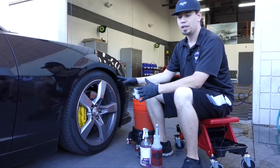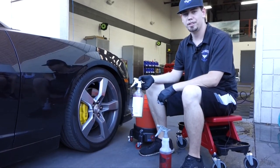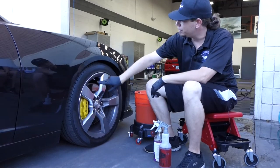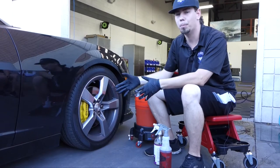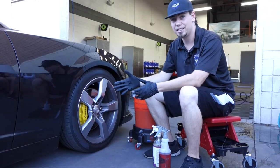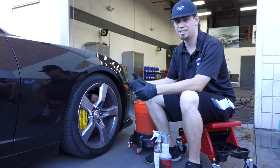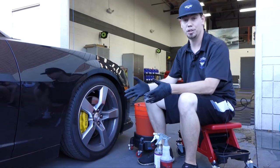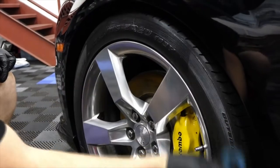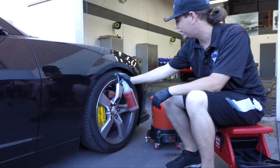We start with tires and rims first. We have degreaser for the rubber and fender wells because that's plastic in there. Then Iron X for the wheel faces, wheel barrels, and caliper area. Even though my car's pretty dirty, the rubber isn't all browned out and doesn't have that thick residue buildup you see from heavy silicone tire dressings — when used repeatedly, that creates a thick sludgy buildup that's almost impossible to remove. Pearl is a great water-based product. We're going to start by applying degreaser onto the rubber faces to let it set and help break down the grime.